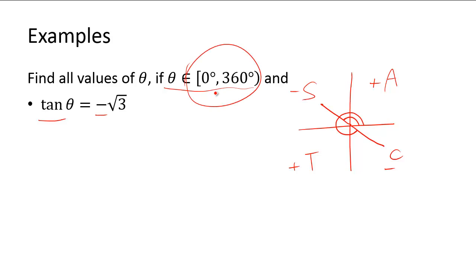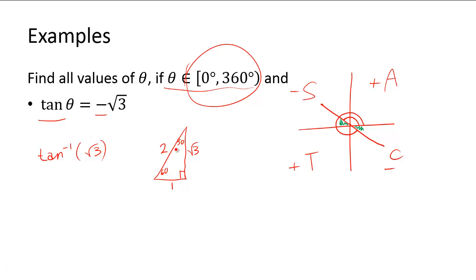But we need to figure out the reference angles, the reference angles being in green. Again, if this was some random decimal, you could take tan inverse of root 3 and you'd find your reference angle. But we can use our special triangle to find the exact value. We know that root 3 is part of the 60, 30, 90 triangle, and that's our triangle.